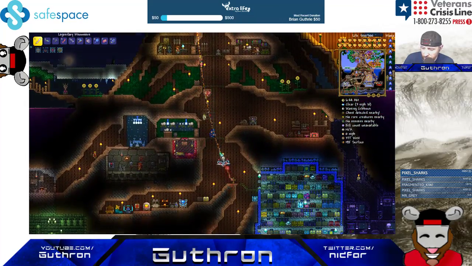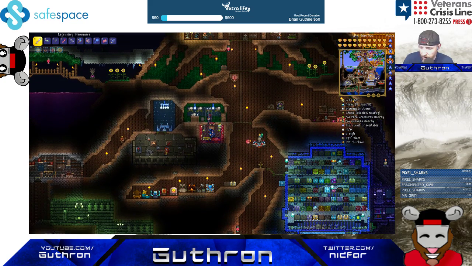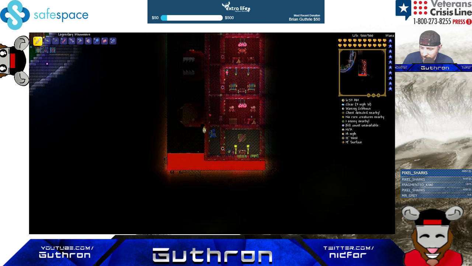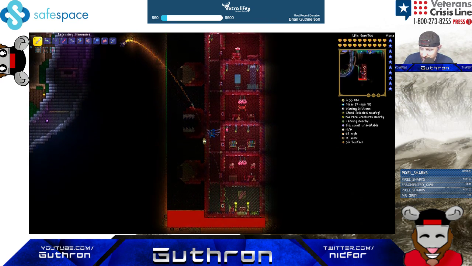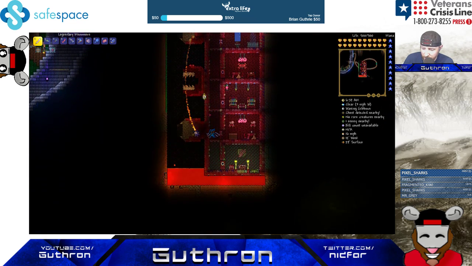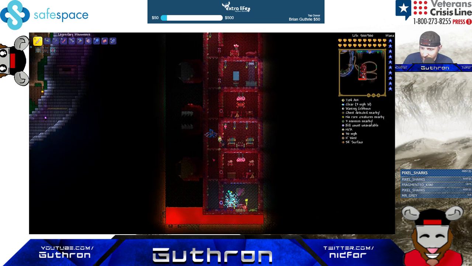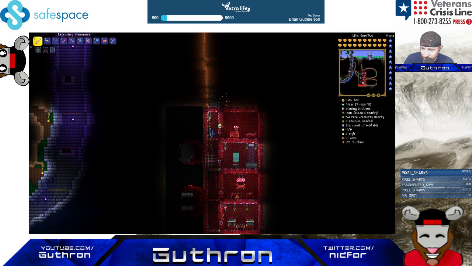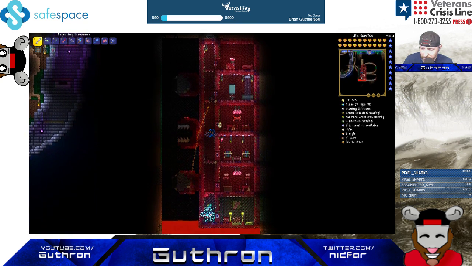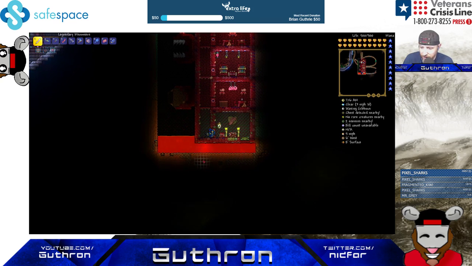Right here we have this little fleshy room, and if you go into it, go over here, we have the Wall of Flesh. I built this Wall of Flesh apartment complex. It's Wall of Flesh high-rise, whatever you want to call it. So it's got all the Wall of Flesh stuff here, all the way up. So it looks exactly like a Wall of Flesh, with the lava at the bottom and everything. That was fun to build.